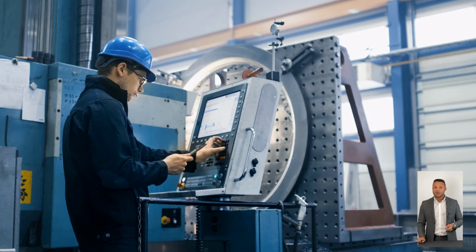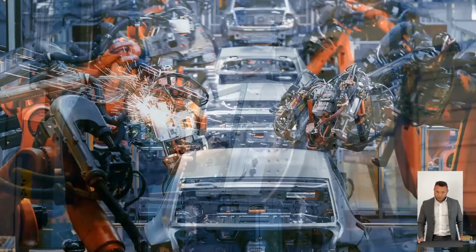A new sofa, a new wardrobe from that new Swedish company that we all love so much. It's all completely customizable. And their manufacturing processes have to be able to cope with that demand. So what are the industry leaders doing, and what does flexible manufacturing look like moving forwards?